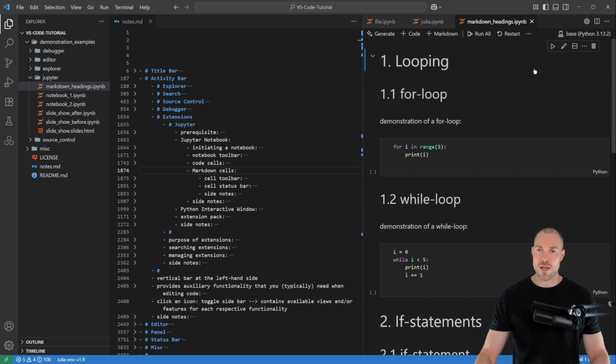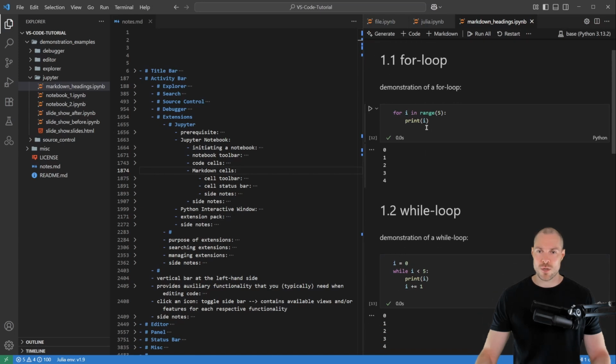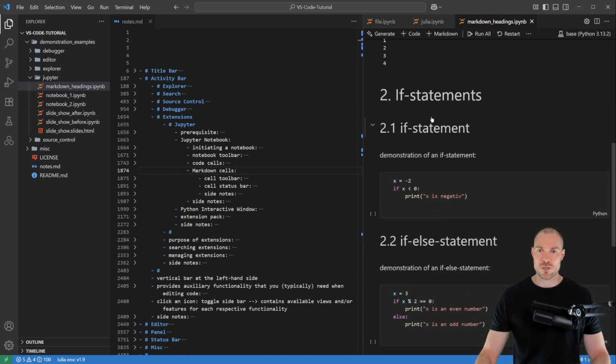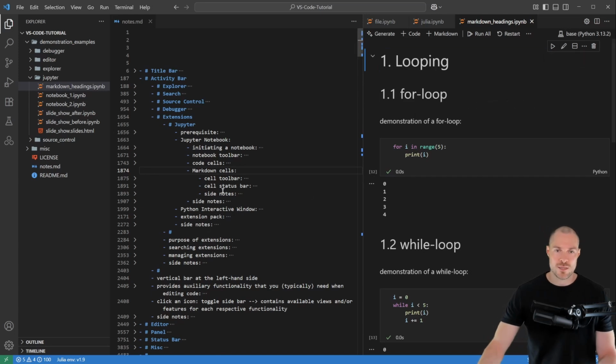So this works here for headings. So if I click this now, then it runs all the code cells or all the cells in that heading here. So it runs these code cells here, but it doesn't run these code cells because they belong to the second heading here. And then you have here this button to edit the cell. So this way then you can edit the markdown, and this then turns into the stop editing cell, which then renders the markdown. So that's the cell toolbar.